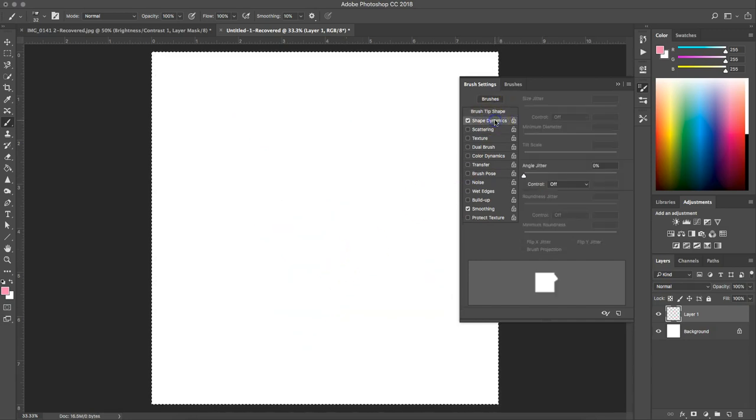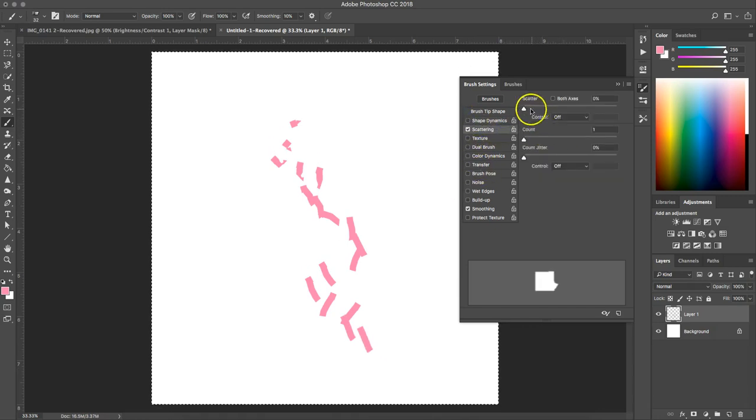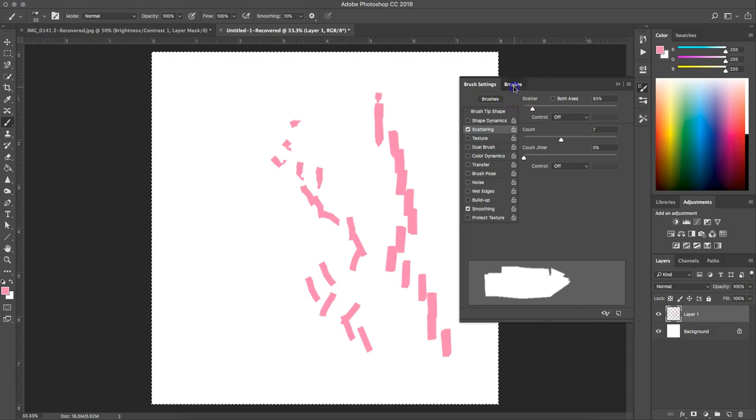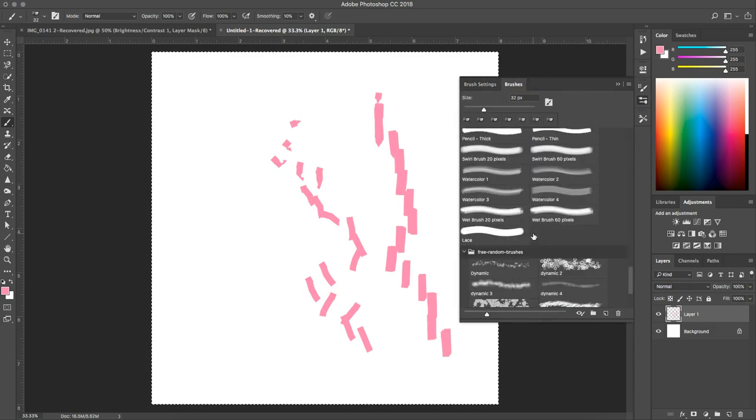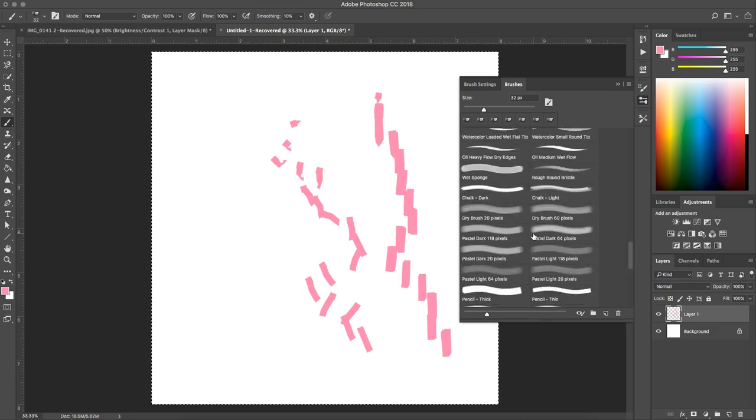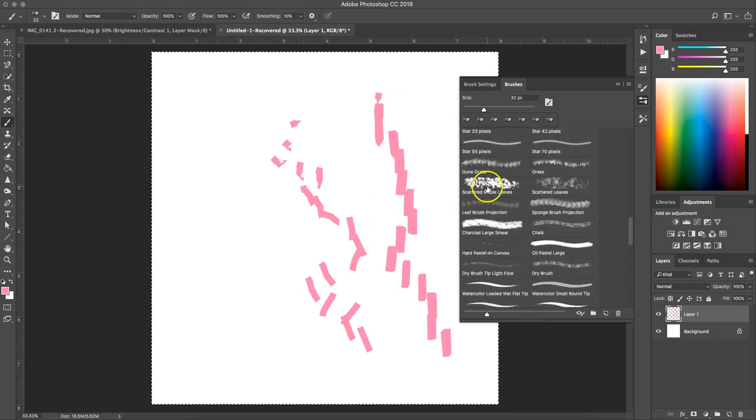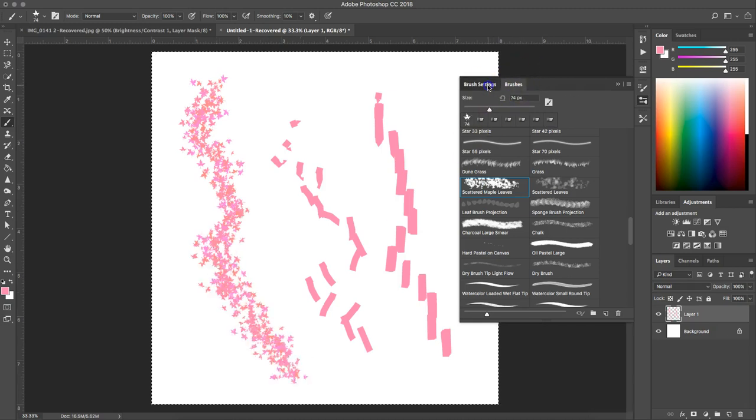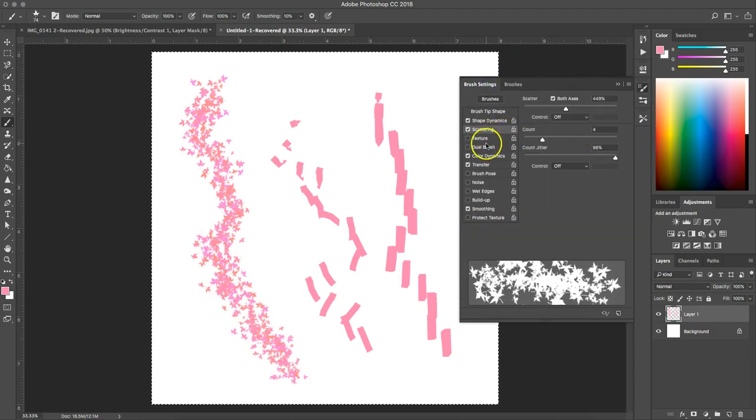So we have some other settings here. There's shape dynamics, and play around with how it jitters, scattering, so it's kind of how it throws itself around. If you're using a brush like the leaves, they're scattery leaves, so that's using a higher scatter.